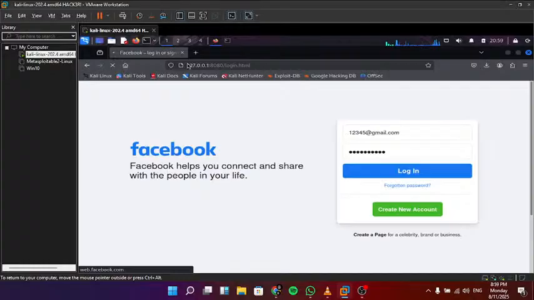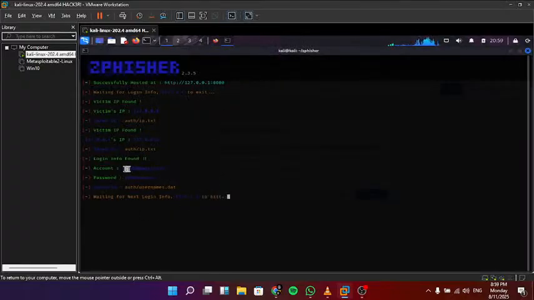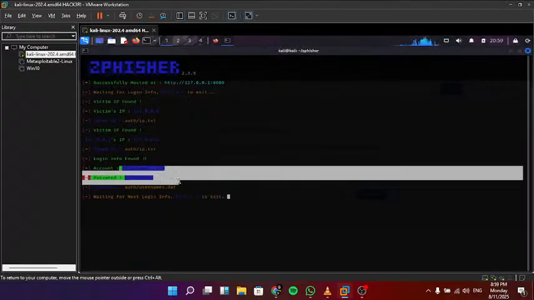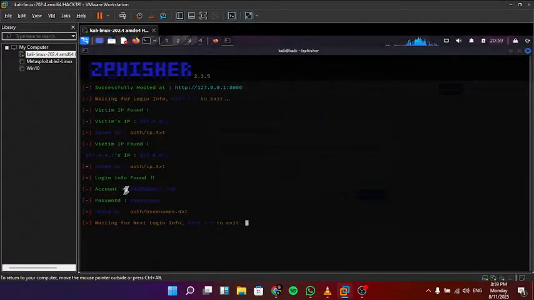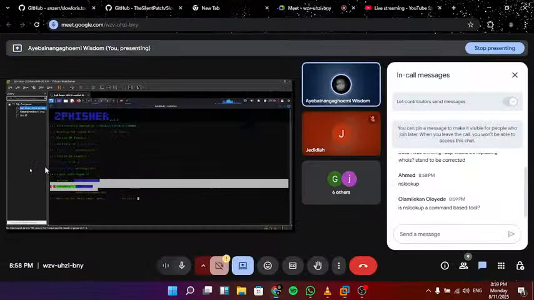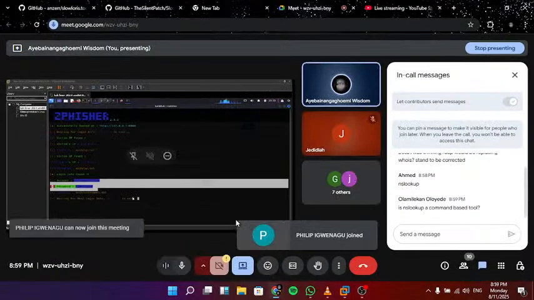You can see that it has taken me to the original Facebook link. But let's check what is on our terminal. You can see the username, you can see the password. They have all been captured here. It works immediately.